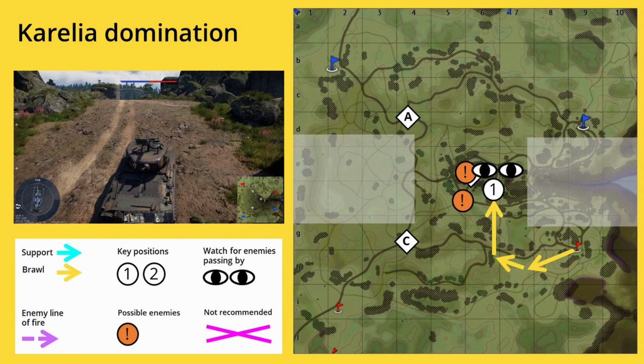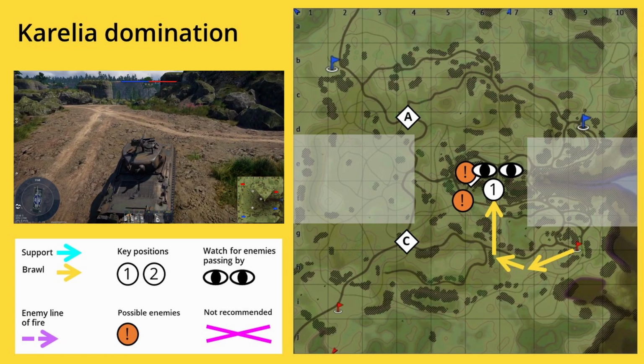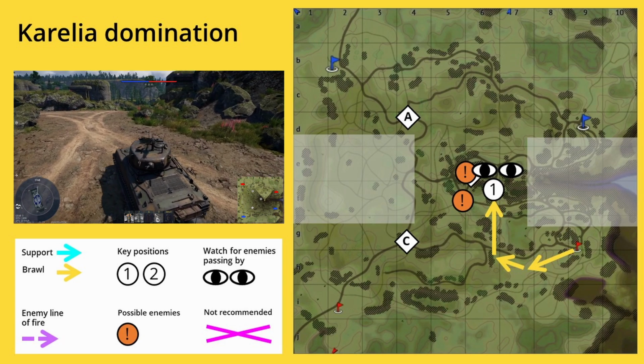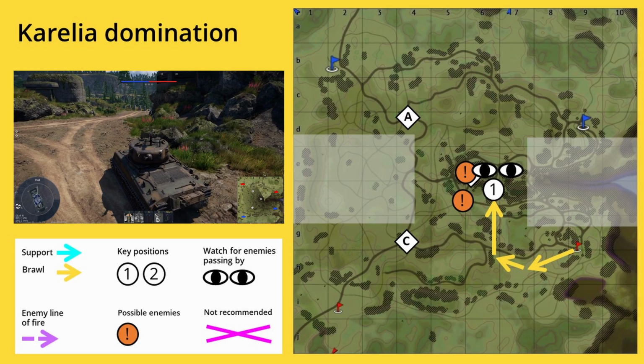Again, start at a spawn in the southeast. You already know the route to your key position number 1. For the brawl route, from this side you also want to use the path that leads directly to the capture point B. Make sure to use some solid cover to protect your weak side armor.